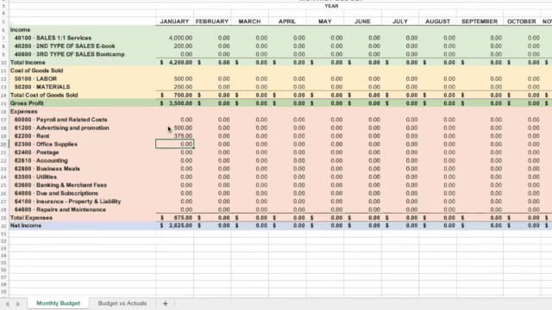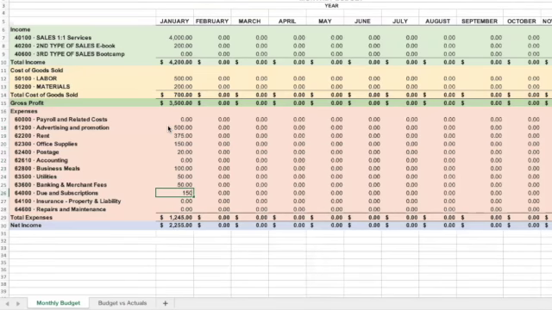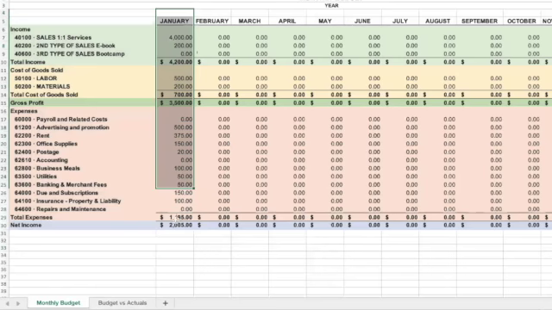Just going to plug in some fake numbers so that we have something to work with. Something almost everybody has, dues and subscriptions. Okay, and then say we don't budget anything for repairs and maintenance. So say this is what you're doing right now, and at the end of the month, you have $2,000 to work with.